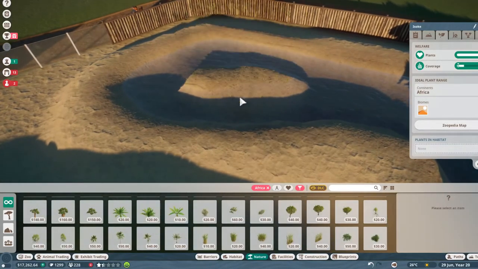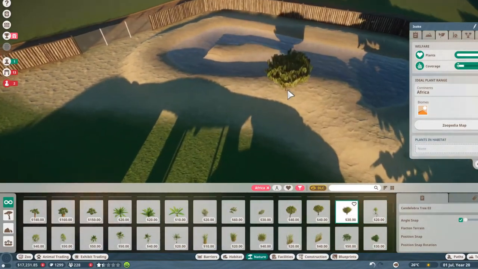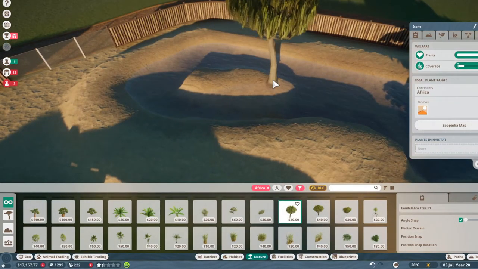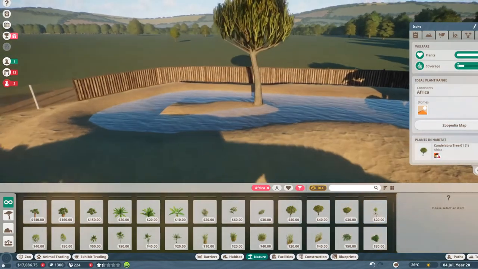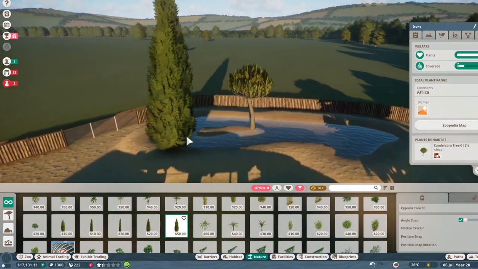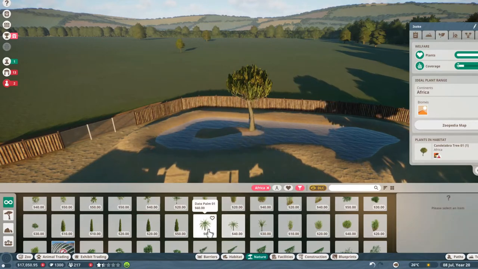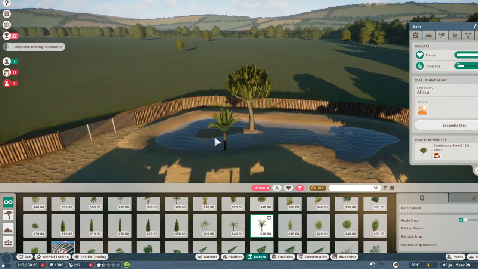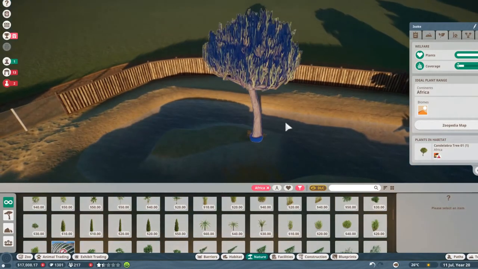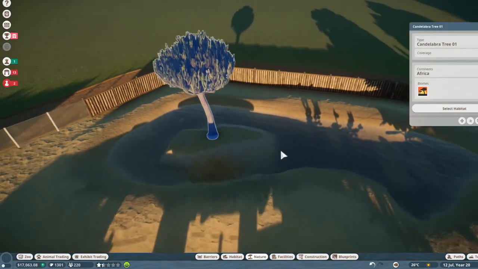Got trees. I feel like this is what they should have. Maybe a couple of these. A big one. I put a candle by tree there. And I reckon we should have a bigger tree in the back. A big tree that doesn't look right. Palm? No. Oh, isn't that cute? Maybe if I move this to, no, in the middle.